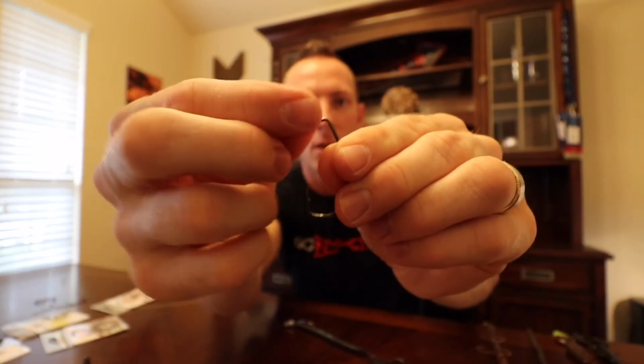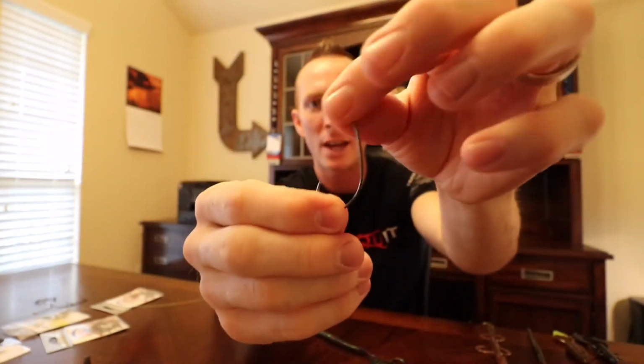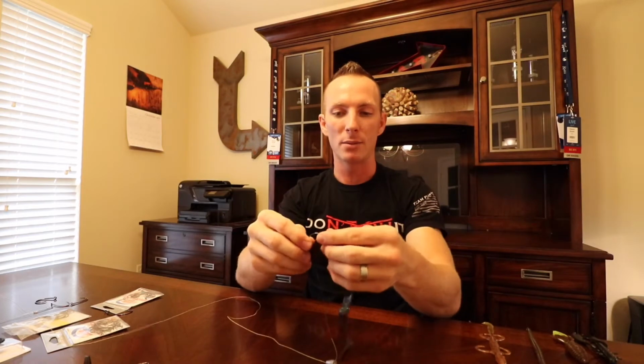And so when you get your worm set up on the tip there, it's not going to come off the hook because it's got more of a dip. And so that's the type of style that I prefer. And this is a 2-aught right here. With different baits, it's all the same setup. So you just go ahead and take this one off the hook, for example, and let's say you want to use a craw style bait.